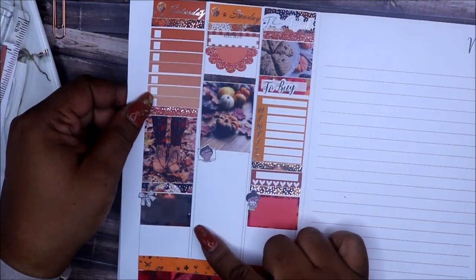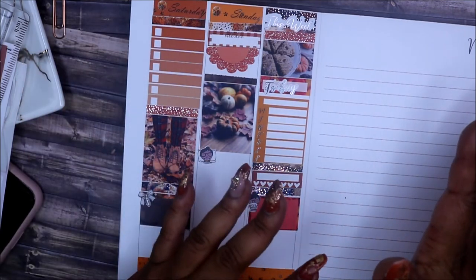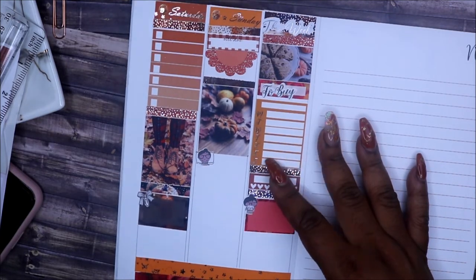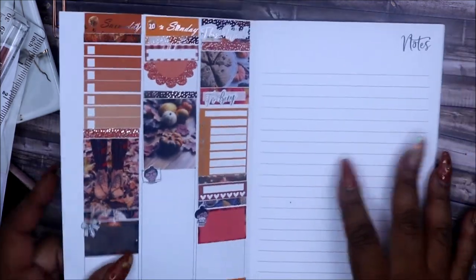I kind of feel like something's missing on Sunday, but not really because I don't have a lot going on Sunday, and I just kind of don't want to add anything, to tell you the truth. I don't want to add anything. I'm going to leave it. Okay, so this is it.